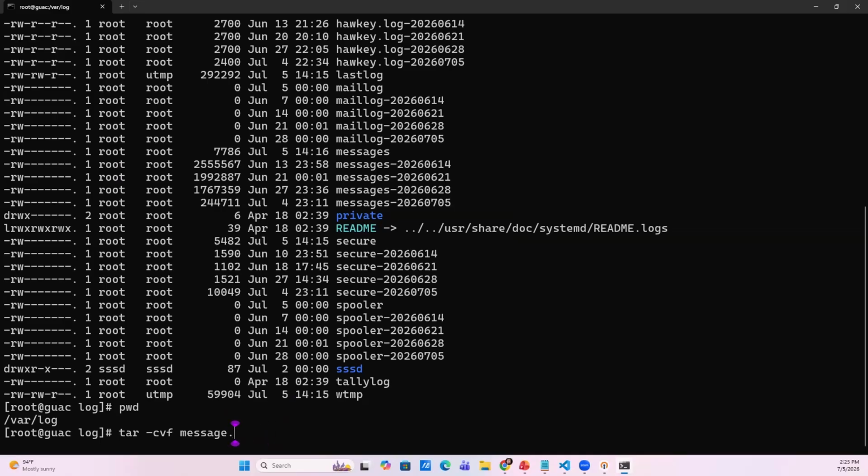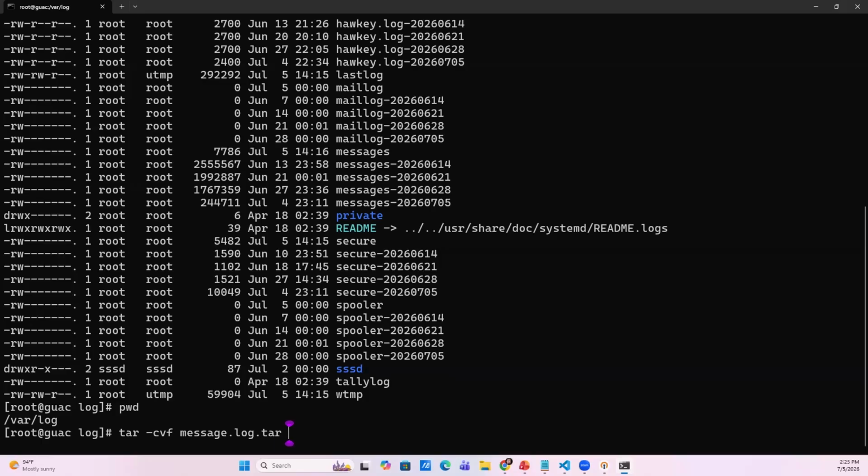I could even just call it message.tar, but we want to be consistent. It's a log, just like message.txt, message.sh. So this is a log. That's why I'm putting a log here. Dot log, and here's the tar.